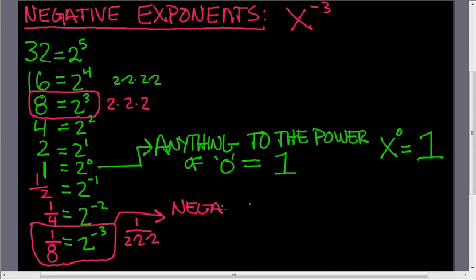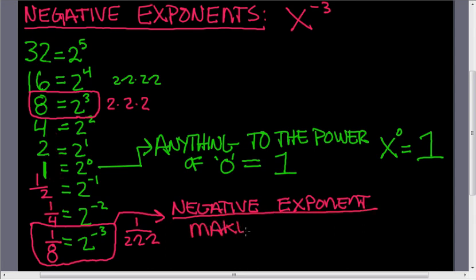Well, a negative exponent, positive ones are, the technical way is, exponents are a shortcut of multiplying. Well, when it's a negative, it's like the opposite of multiplying, so it's dividing. It's a shortcut for saying repeated division. But for us, what does it look like? For a negative exponent, all we're going to do is make the answer a fraction. We're going to make it a fraction.